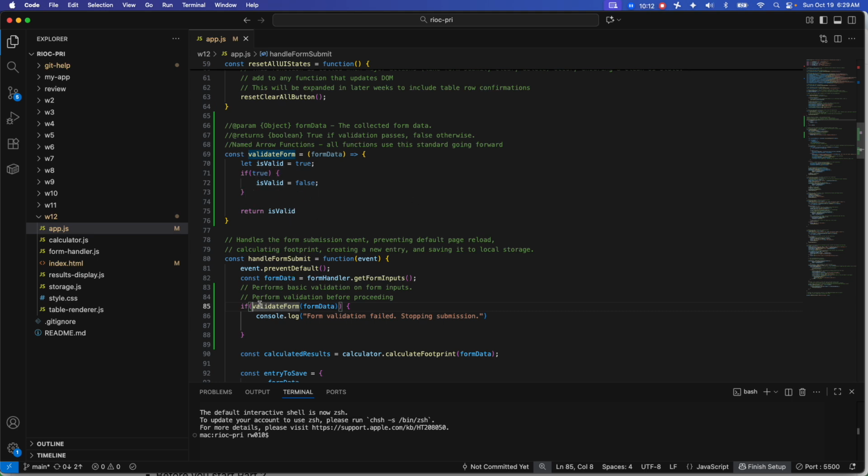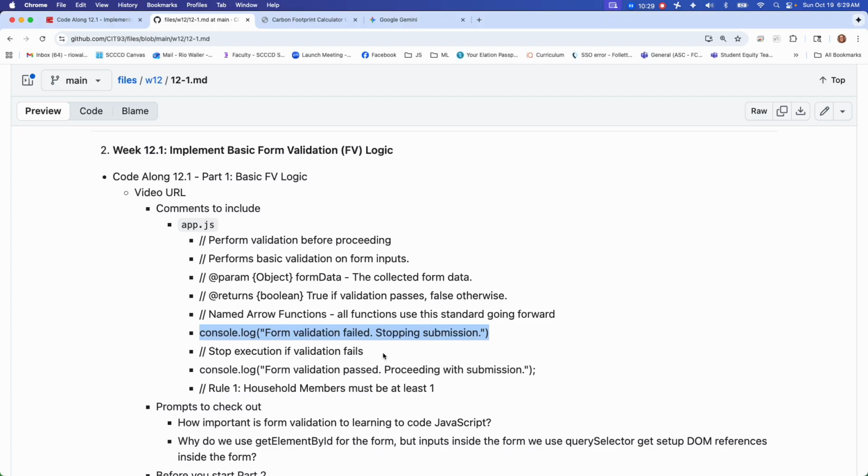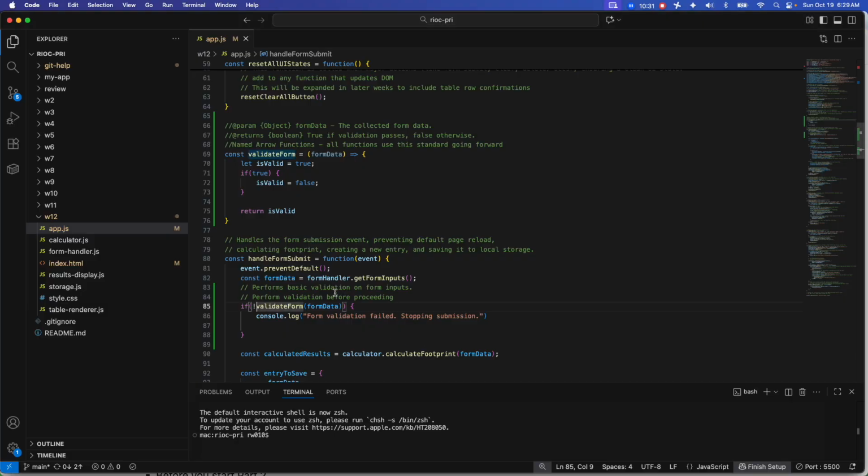It's not false. So we actually here need to flip this and say not. If not valid form. And you can read it like that because that's actually what we're saying. If not valid form, then stop right here. Okay? Nothing else is going to happen. But how do we make that happen, right? How do we make it stop going on down?